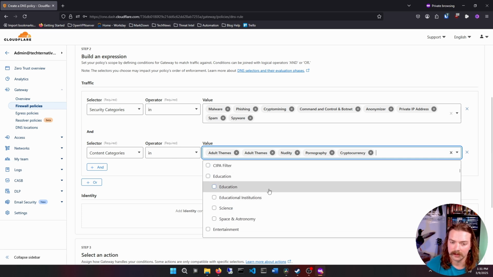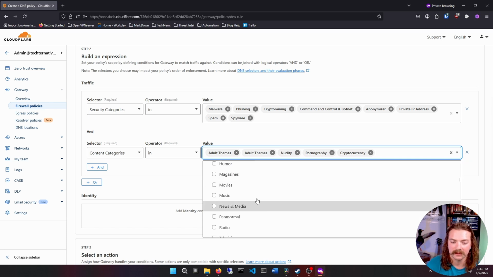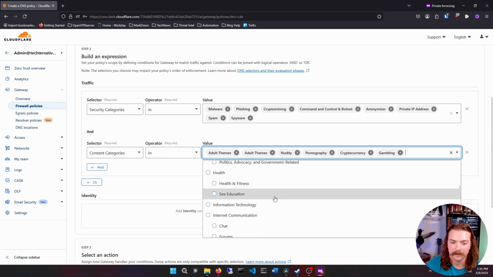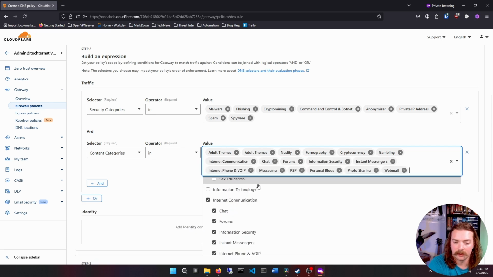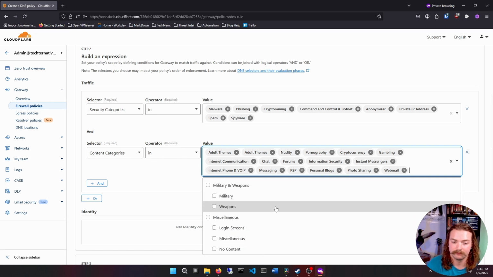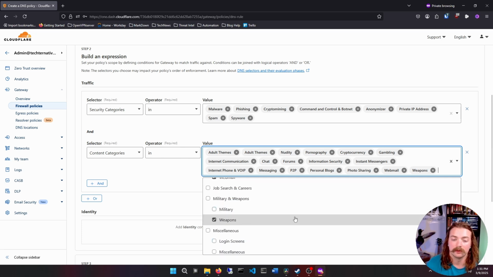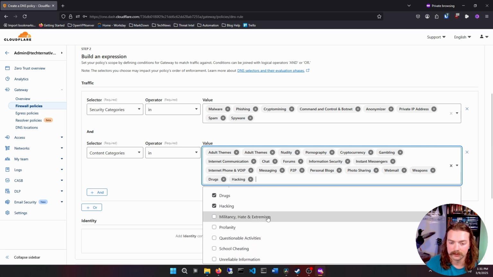And if you're anti-education, you can block those things. Anything you don't want your children going to: gambling sites, internet communication chats. You don't want them to go to chat blogs and stuff like that. I don't want them to go to weapons, so anything like that. Drugs, hacking, extremism, right? We don't want to do that.